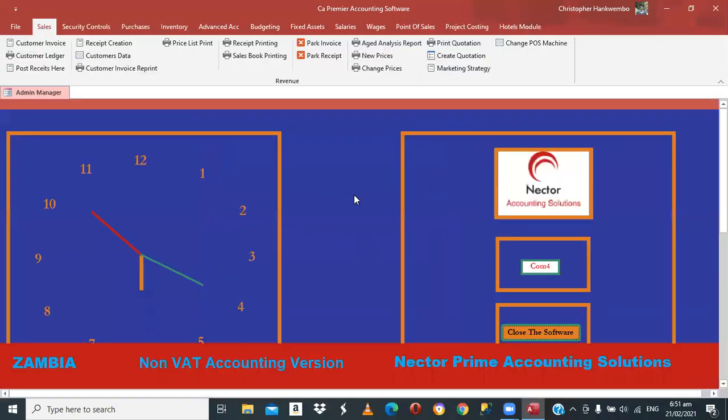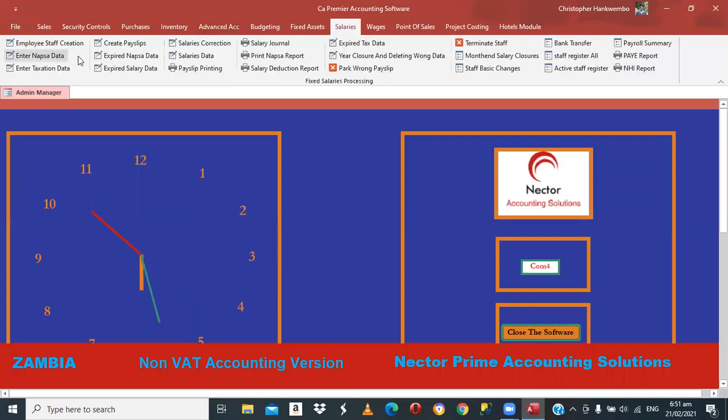Now the next thing, as you can see, we have so many modules here. You can do the salaries. The salary module is the latest of the latest, updated as at 2021. As you can see, it also has the National Health report there. All these are updated. Perfect payroll.